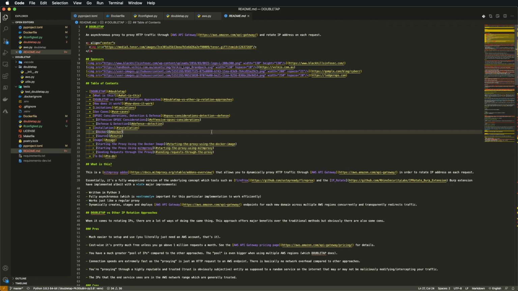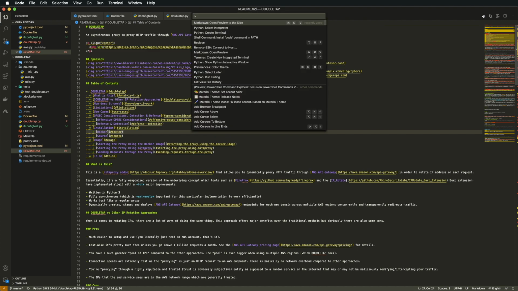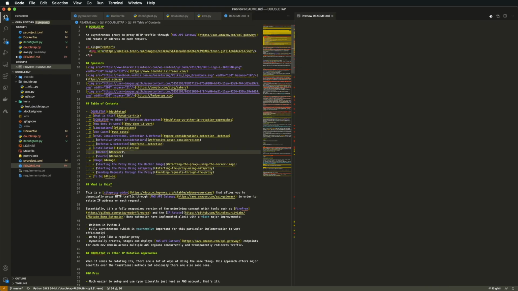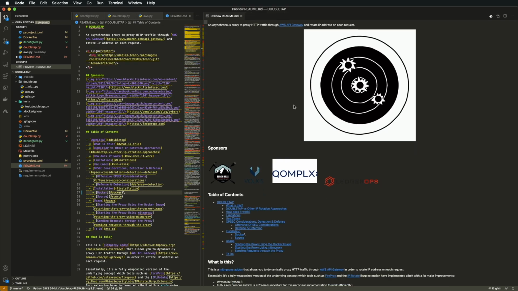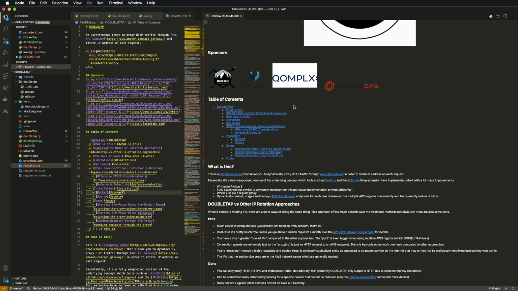And the person who wrote that initially discovered that you can proxy traffic through AWS API Gateway. So what this means is you can take advantage of that and proxy HTTP traffic through API Gateway in order to change your IP address on every connection.